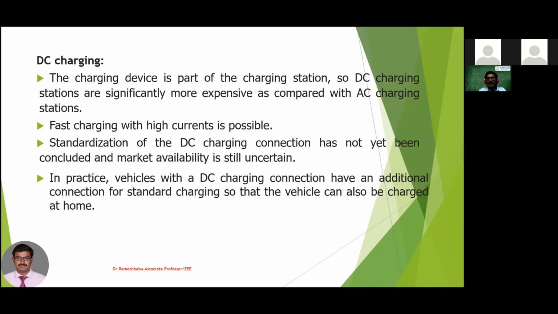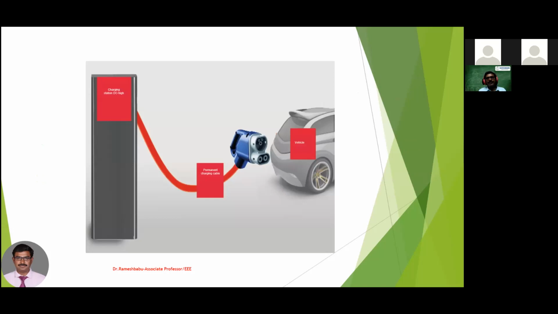Fast charging is possible, but you should take some safety measures while going for a DC charging system. In a DC charging station, only one technique is available. That is why I told you safety is very, very important. The cable is permanently connected in the charging station itself. This is DC charging. So, AC charging and DC charging.